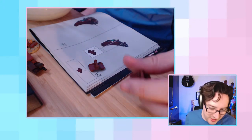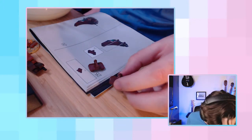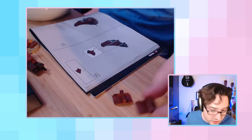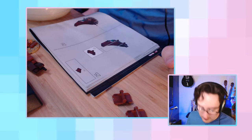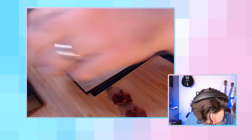We need more Bort license plates in the gift shop, says Ginger Hosley. My son is also named Bort. Oh, Madeline Winograd, thank you very much for the super chat. Very generous, very much appreciated.